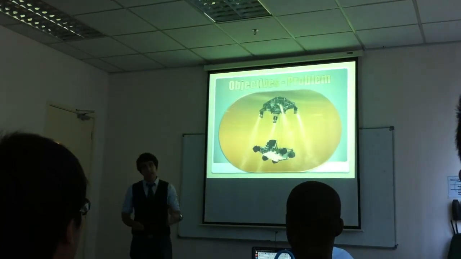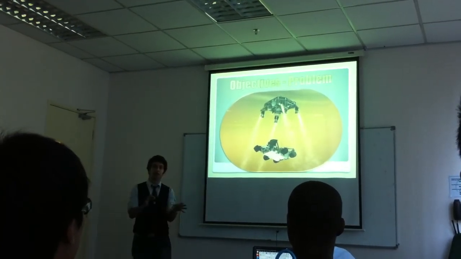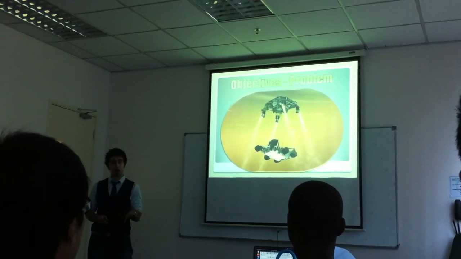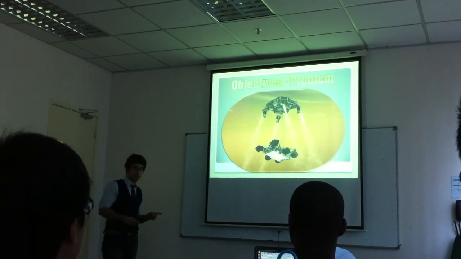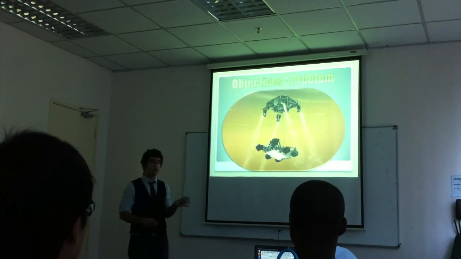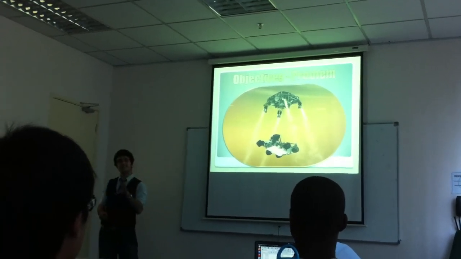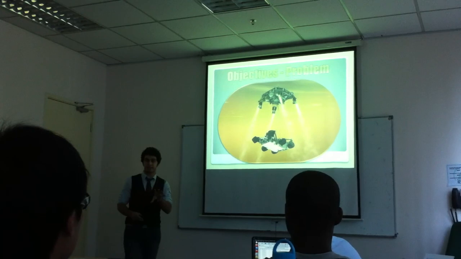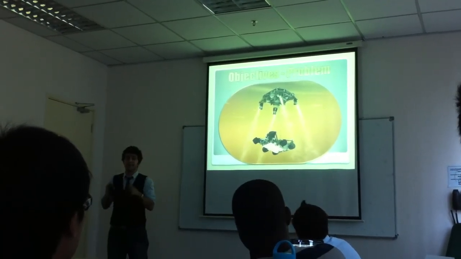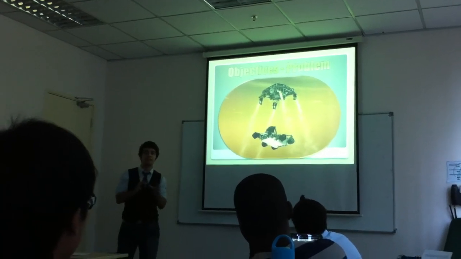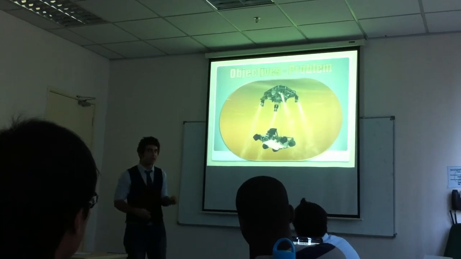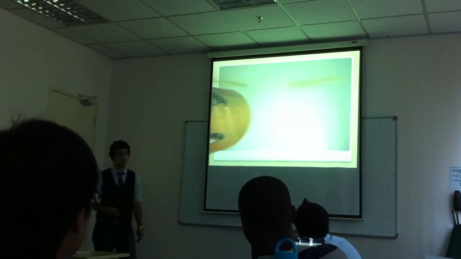So making the rover wasn't the big problem in this mission. The landing of the rover was the biggest problem. As I said, it's very heavy. Another problem is the distance of Mars to Earth. At the time of landing, the signal itself takes 7 minutes just to reach the Earth. So by the time that we get the signal that something is happening, that has happened 7 minutes before. So we have no control over what's going on right now. That's why a completely automated system needed to be devised.